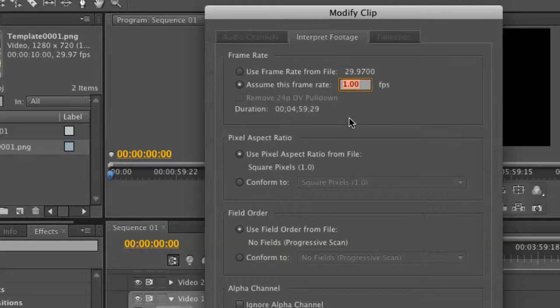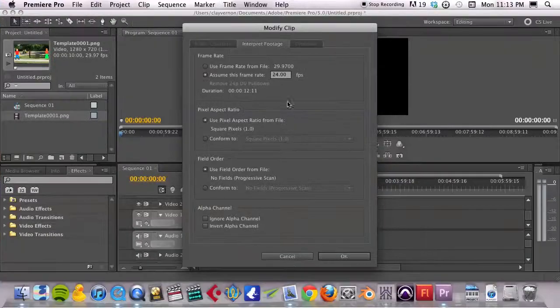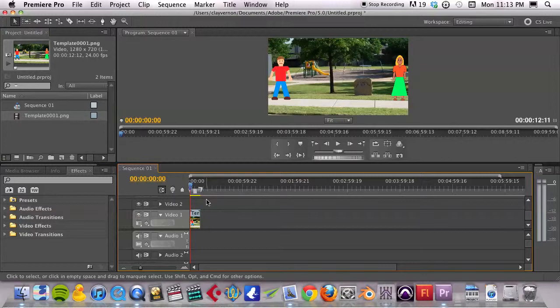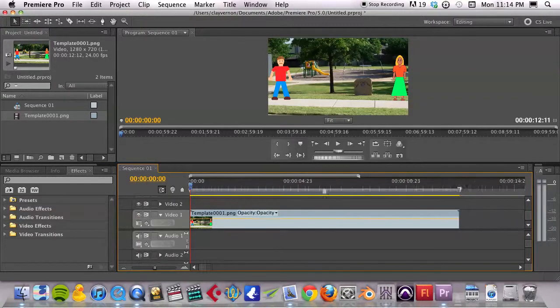What we want is 24 frames per second. There we go. So just this first thing, interpret footage, make it 24 frames per second, or whatever frame rate you used in Flash to make it the correct length. You can then pull that down to the timeline. I'll shorten this timeline up a little bit so we can actually see it better.